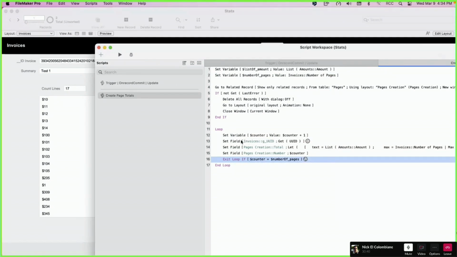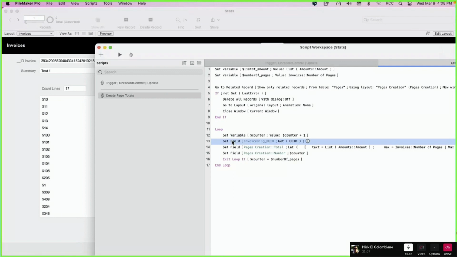That's why, each time you loop, you have a counter that's at +1, +1, +1, +1. It says, okay, if the counter equals the number of pages, stop it. That means it's done. When you reach 2, stop it. When you reach 3, stop it, right? Okay. So, super easy.